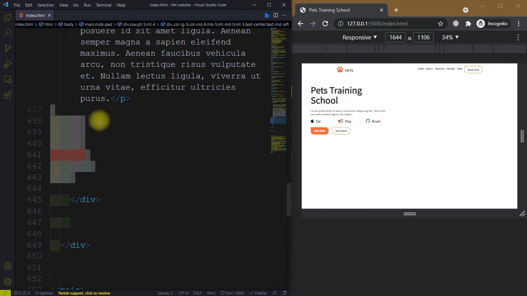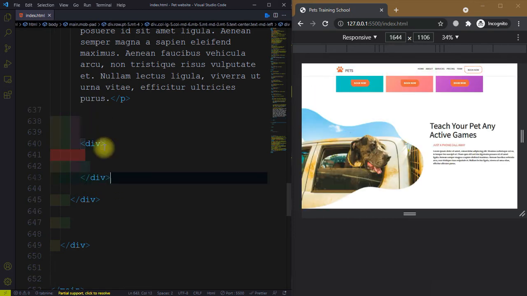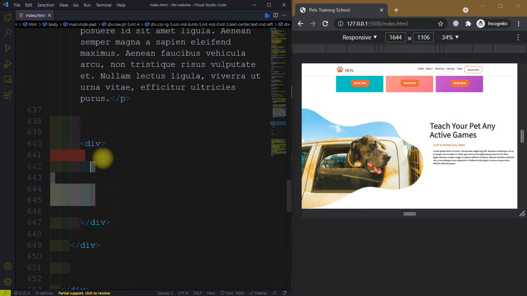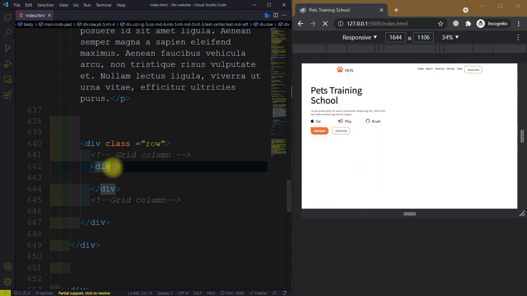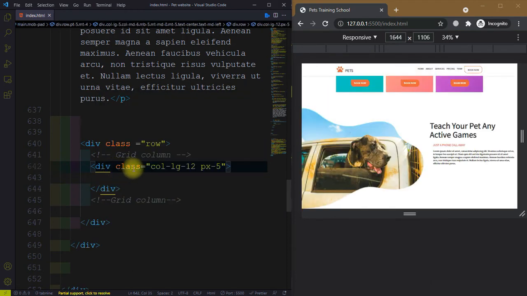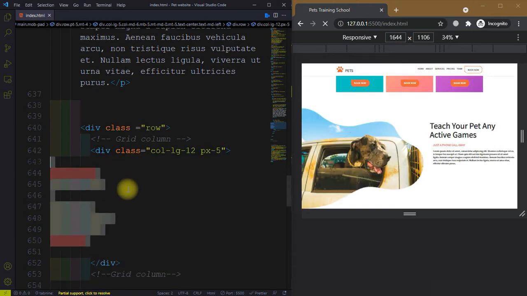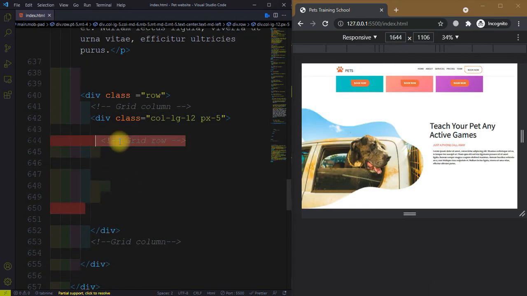After this we have another paragraph with some dummy text, and after this paragraph we will create a div and give it a class equal to row. Then we have a grid column, create a div and give it a class equal to col-lg-12 and padding along x-axis 5. Then we have another grid row.